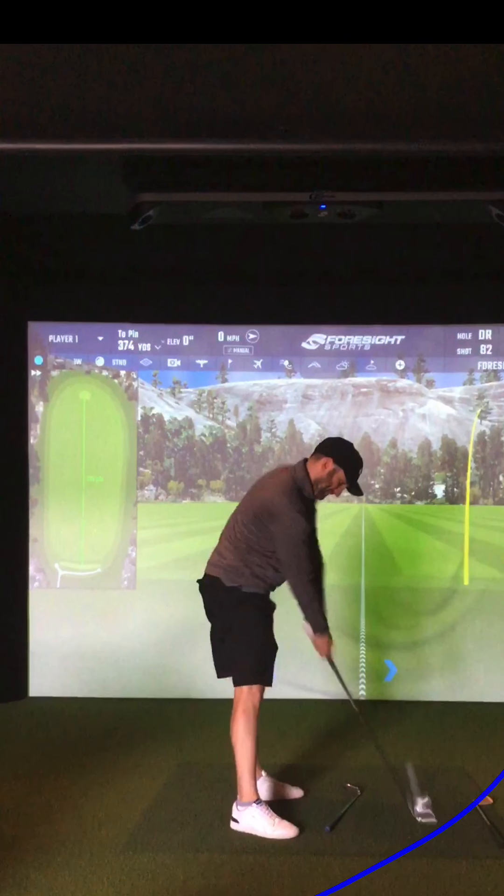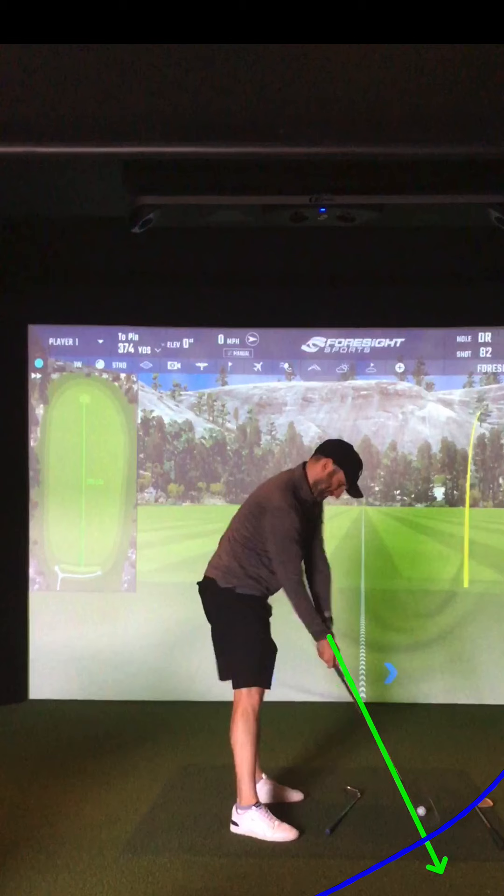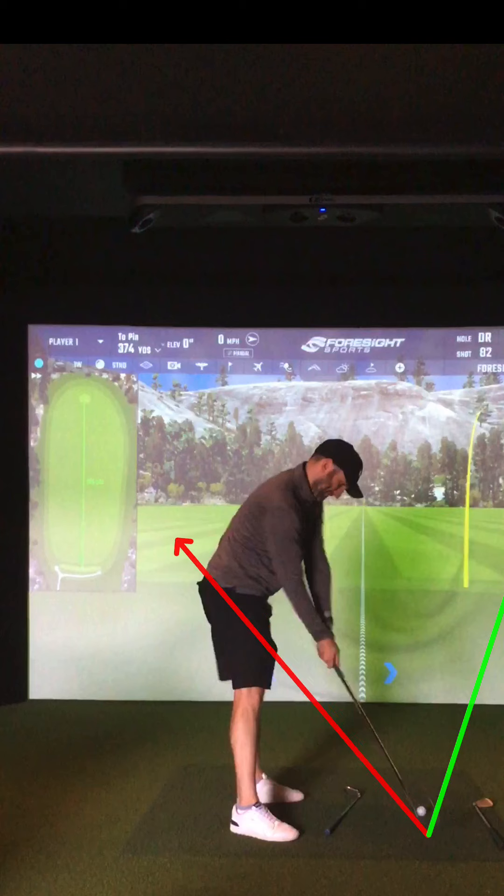Look at that club there. That club now is just about on and inside the golf ball. Some of the shots we've seen today, your club shaft has been out there. So that felt to you like it was going to swing out here, only because your swing direction on this red line feels straight. So when it's actually on this yellow line, it feels way right. But it's not obvious, and that's the frustration — it's all real and feel, two different things.